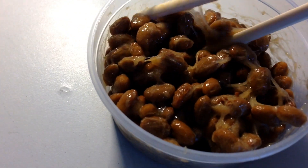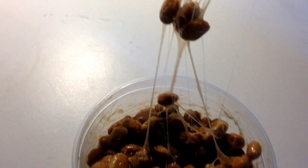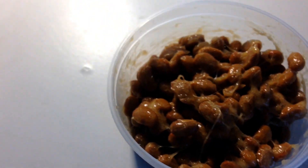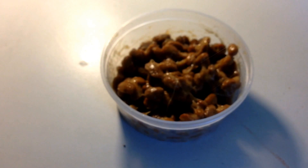I'm going to start and try to get a good bite. This is a problem — my chopsticks are getting stuck together. There's a good bite. Technical difficulties, too sticky. I've got a clump, let's go. Oh my god. Crap, it's all over my phone. That's very gluey, my lips are binded.